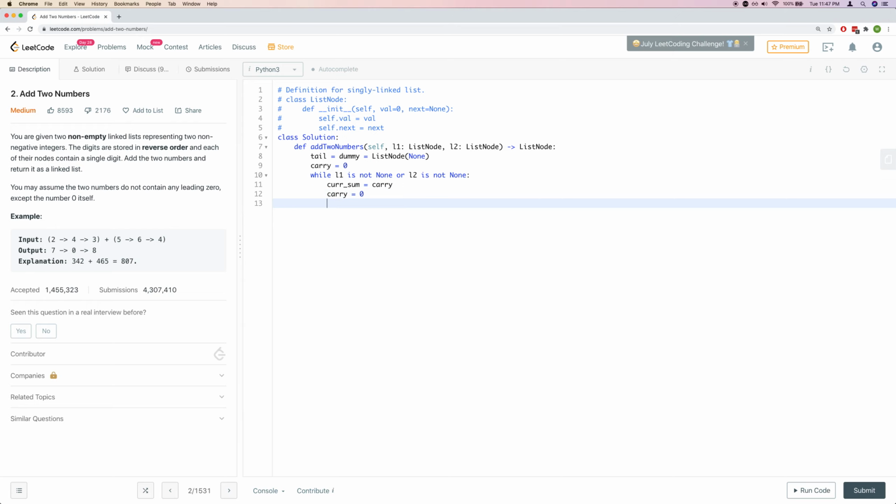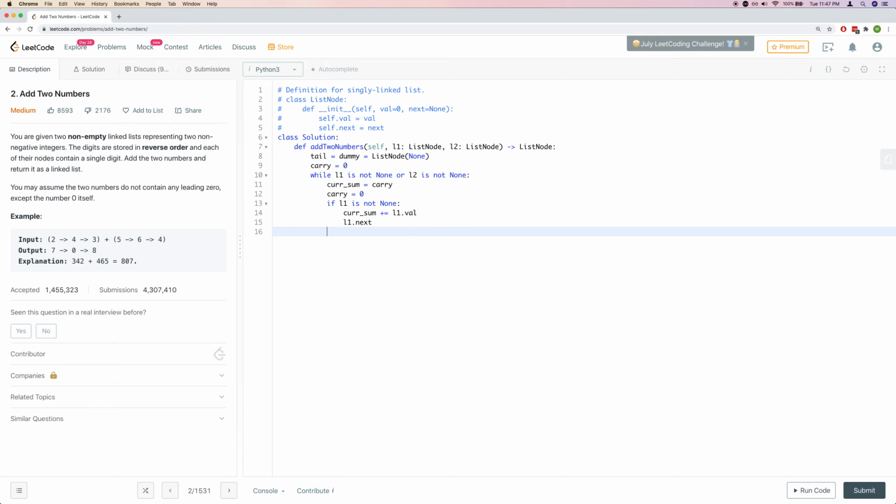And now I have to check if I'm looking at nodes that actually have values, right? So if L1 is not None, then to current sum we add the value of L1. And then we move the pointer for L1 to the next node, which may or may not be None.